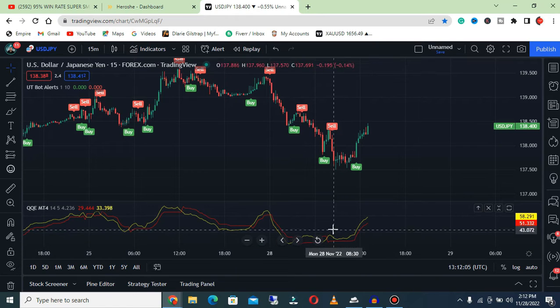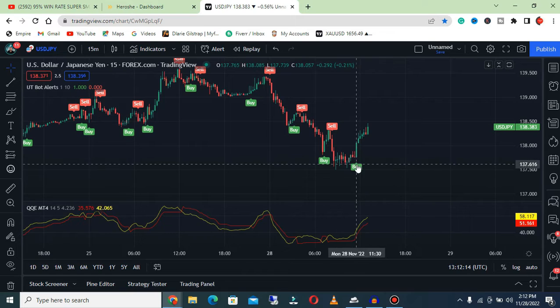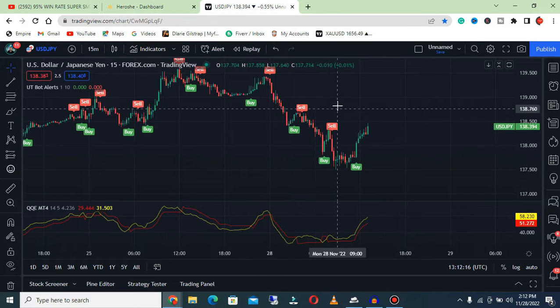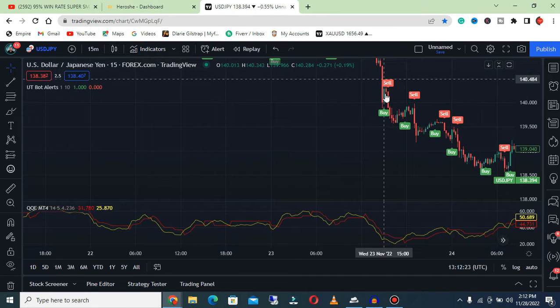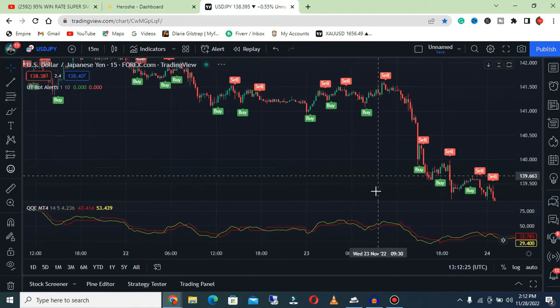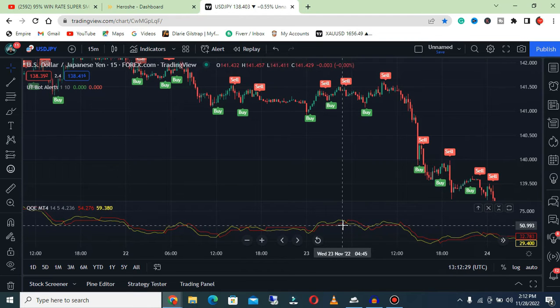That must happen. The intersection too must happen. The yellow must actually intersect the red going up in the trend, and when you see an indication of your UTBOT here, then you can go ahead and take a trade. The same thing happens if you are going for a down trade, which is a sell trade. The number one thing is to always make sure that you have both QQE lines here in the overbought position, at the upper line position here.